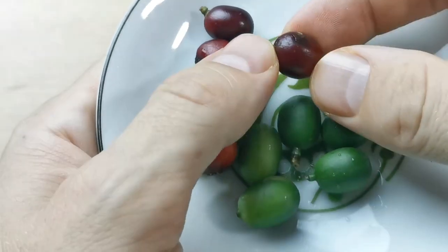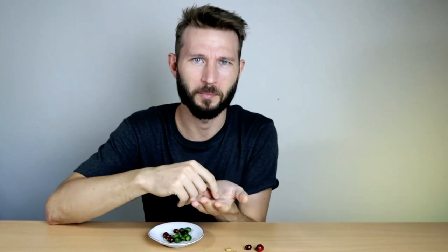I promised I was going to eat a coffee cherry, so I guess now is about the right time. This one here looks good. Kind of a fresh taste. Not the Swedish cherry I've tried, but it's not harsh tasting. Kind of like a slightly sweet fresh lettuce or something like that. So the taste is actually kind of sweet and refreshing, but the skin is a bit rough and the seeds are just super hard, so I'm not going to bite into it — I think I'd crack a tooth. So to answer the question: there's just not much point in eating coffee cherries. It's mostly just skin and seed and both are kind of rough.